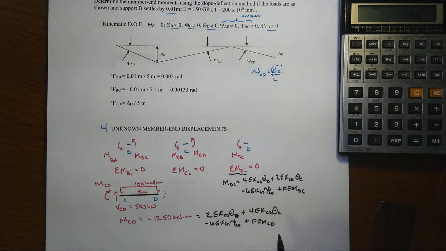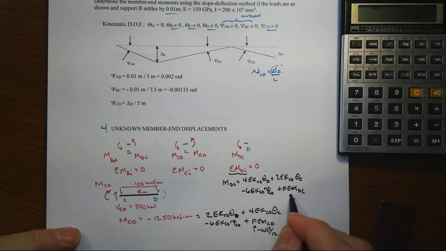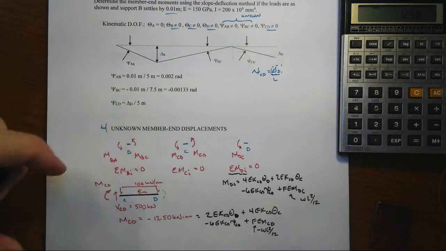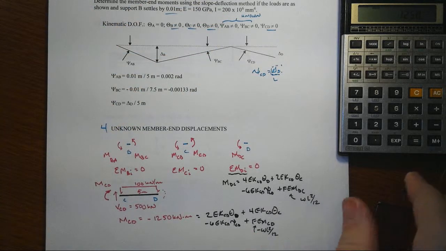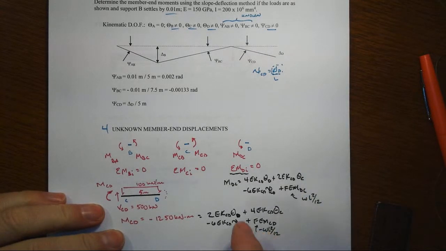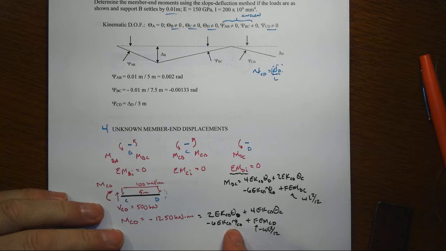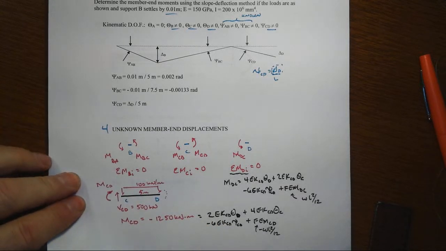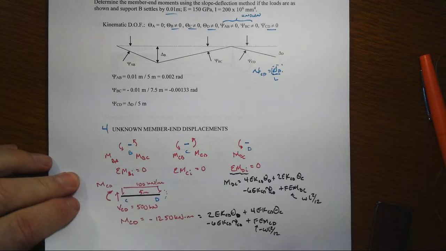It's the minus WL squared over 12, just like this one would be the positive WL squared over 12. Doesn't match the physical conditions of the structure, but we've accommodated it in the whole system. Seems a little weird, and it is kind of strange, but it does give us exactly the information about the rotation at D and the chord rotation at D for the member. But what if we didn't care? What if all we wanted were the two support forces B and C, so that we could go do the rest of the equilibrium and get the rest of the reactions, right?